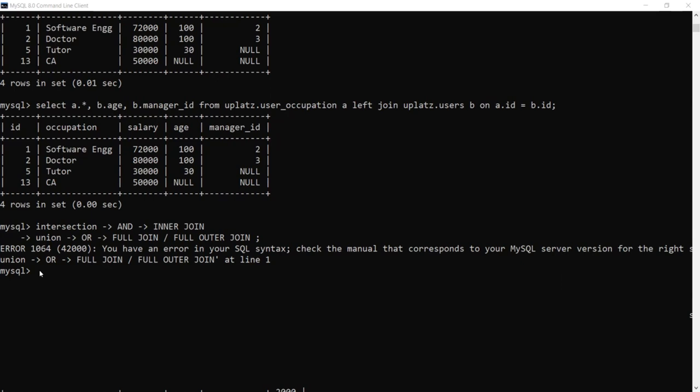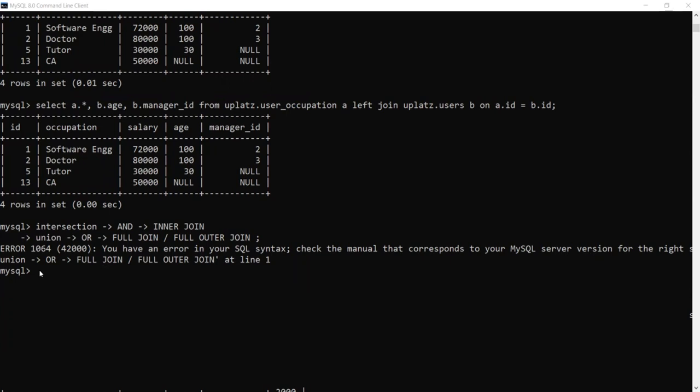Okay, union of left join and right join. That is what a full outer join is. Also make a note that this full outer join can potentially return very large result sets. Why? Because it is obviously an OR condition.